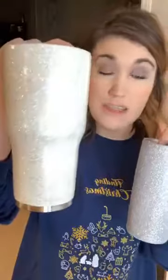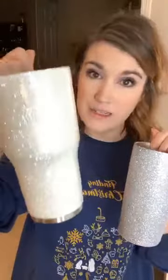And the thing that's really fun, and where you can do a lot of different things, is if you want to do a different base coat. If you want to try something different, you could always do a pink spray painted base and then put your glitter over it, and it'll change the entire look of your glitter. So you could get multiple different looks out of one glitter color, which is really neat. Which is the whole reason why I came on here, because I get asked this all the time.